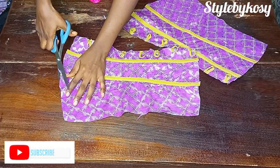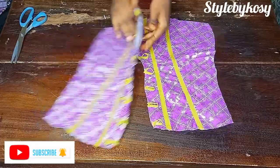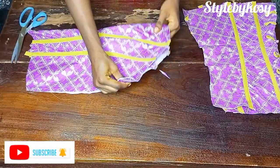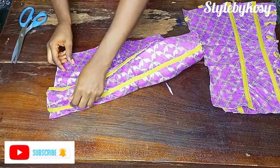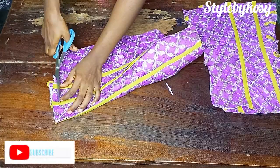So after doing this, I also do the same thing on the other front. Do you get? On the front piece like this. So I'll just go ahead and merge them together like this. Then after merging, I'll notice I have an excess, so I'll just go ahead and cut it off, just like you see me doing. So go ahead and do yours like this. You get?